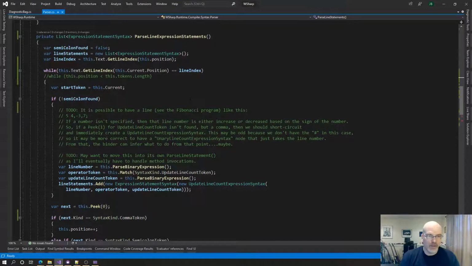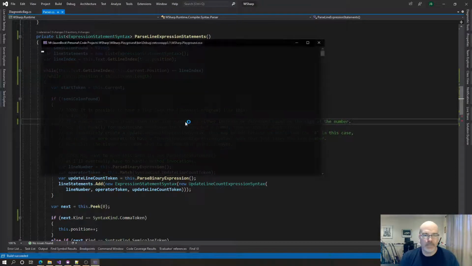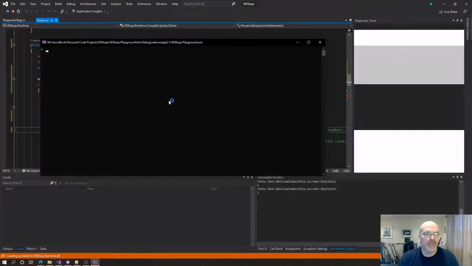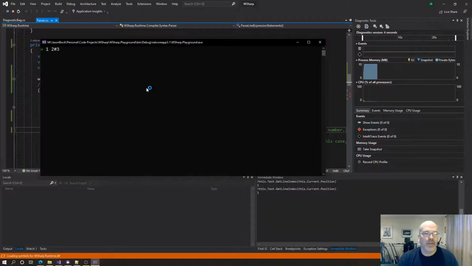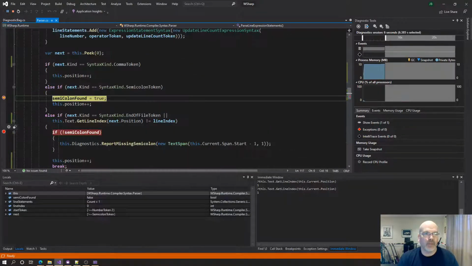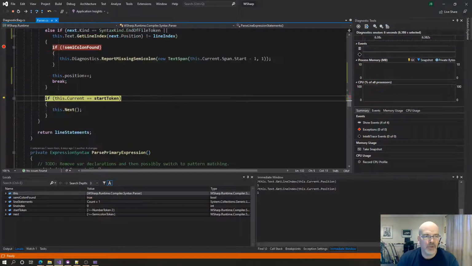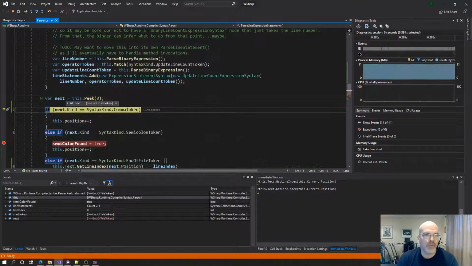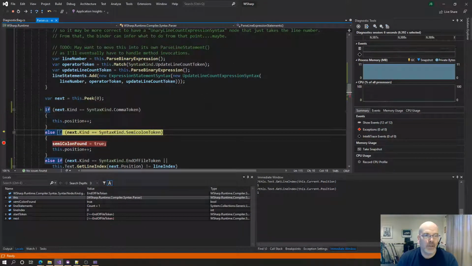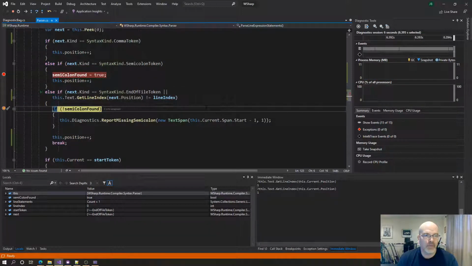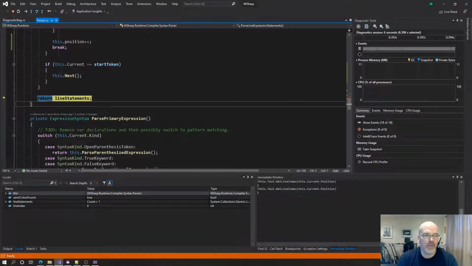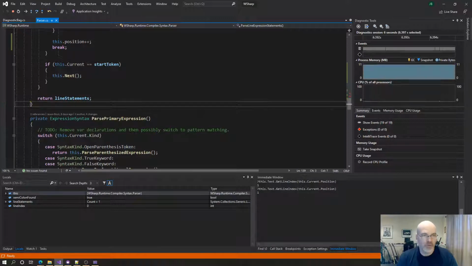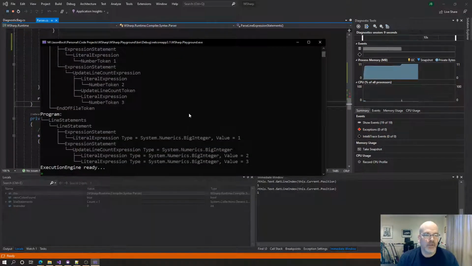So this isn't quite there. Again, I think we're close, but not quite there yet. I put something in my comment. It shouldn't have been there. I think this will show up if I just do one line. Maybe not. Okay, so if I do semicolon, I say semicolon found is true, position. The current is the end of file token. We come through. We found the semicolon. We're looking at the next one. If it is a semicolon, we didn't find it. Position, we break out, we return, and then we should just stop, right? Yes, we do. Okay, so one line works.